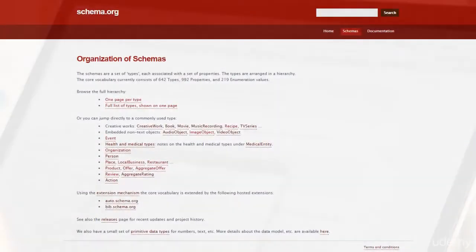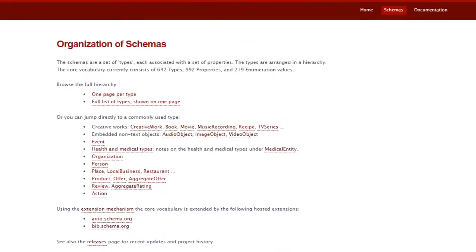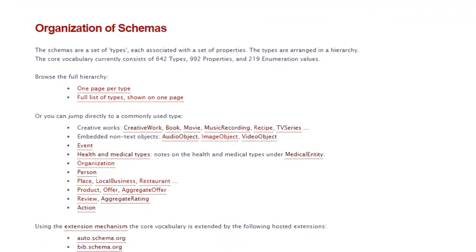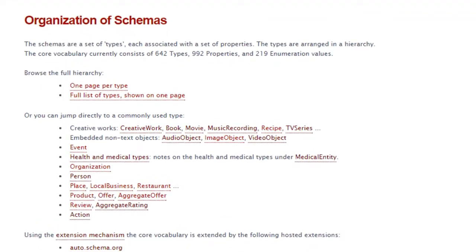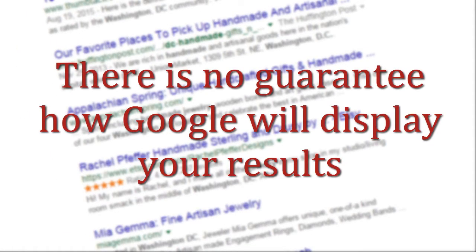Now, just because we use schema on our website does not mean these rich snippets, whether it's about recipes or testimonials, reviews, and so on, are guaranteed to be displayed by Google or the other search engines in their search results. But once your site has been indexed, they may decide to do that. The only thing you can really do to help this is to make sure you've added schema and you've added it correctly. Other than that, it's out of your hands. You do have to rely on the search engines.